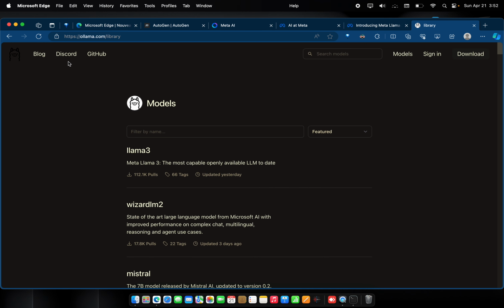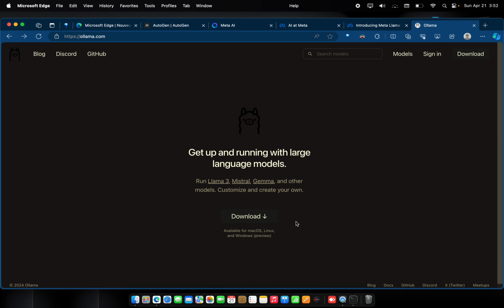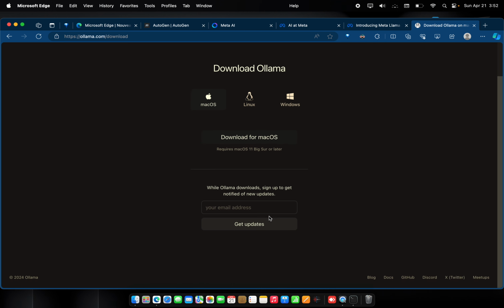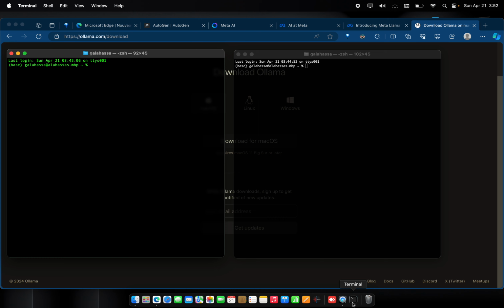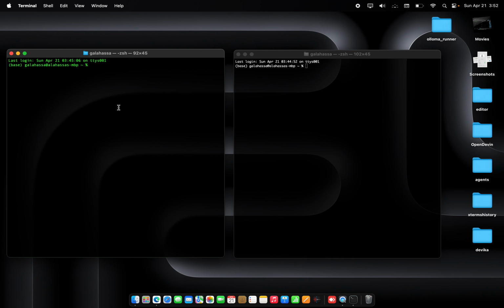So to use Ollama, you just have to download the setup for your platform, macOS, Linux, or Windows, and just run it. I have already downloaded Ollama. We are not here for that. To run Llama3 locally, you can just do ollama run llama3. I have already run that command.